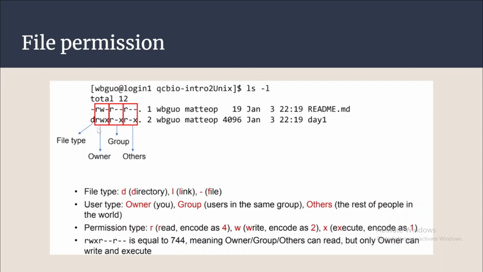This means he can read, write, and update, and he can execute these things. For example, for this particular file, the user has only two permissions: he can read and write, but he can't execute. So this is the way you can find out whether you have the permission to execute any files. Because if you are working on a server, sometimes the owner does not give permission for every file to you, because some files are important.